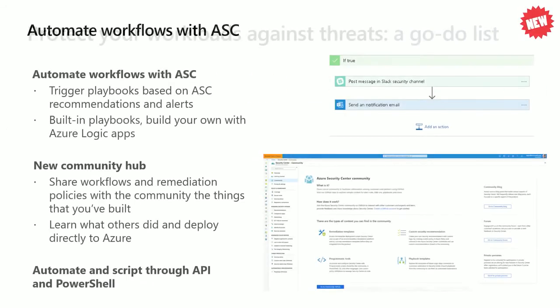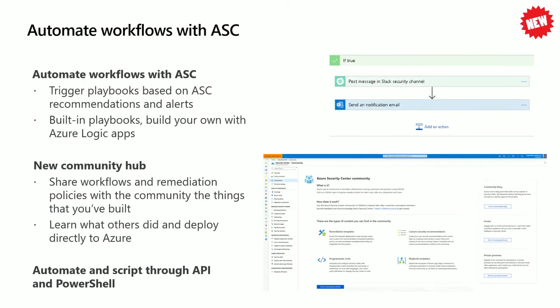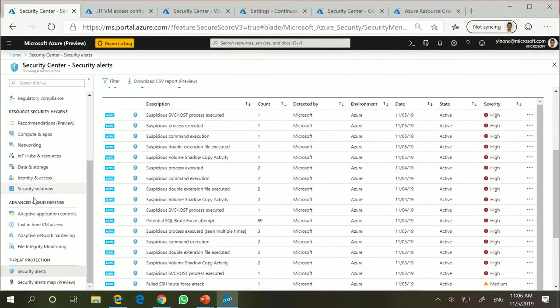Community Hub is a new thing that we've done in order to share and learn from others. You can also use a new community hub that we stood up in order for you to learn about more playbooks that you can do, more policies that you can run in your environment, and become more secure. And lastly, full automation and APIs. So I want to go back to the demo really quick and show you a few of these things.